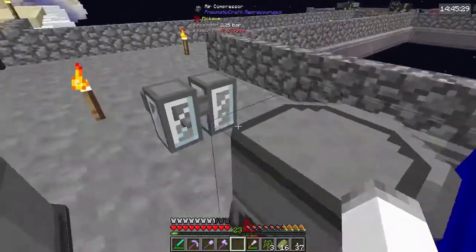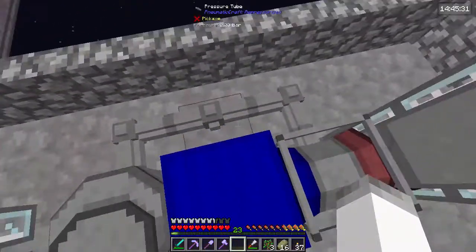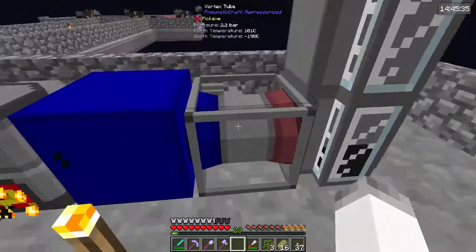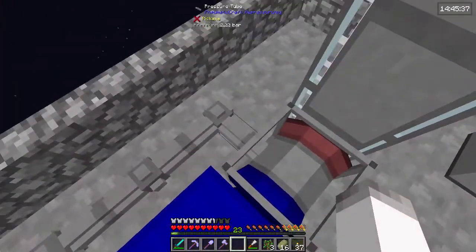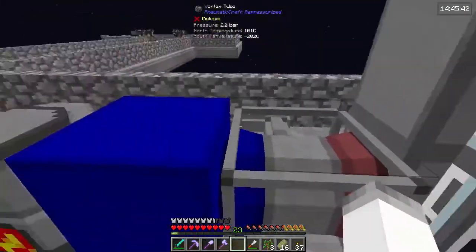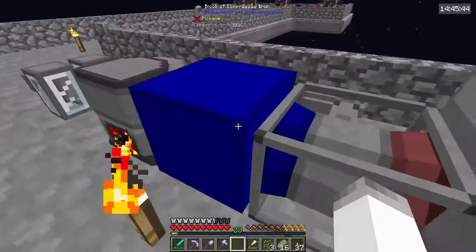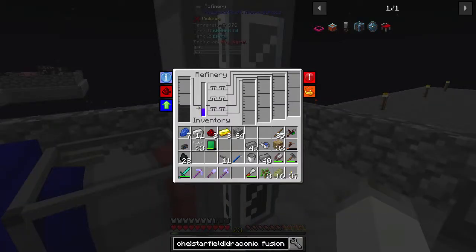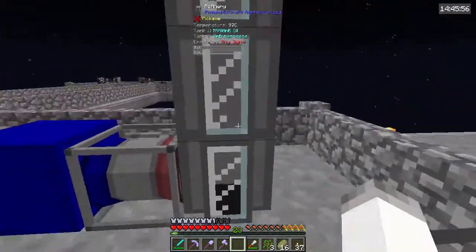And I went ahead and made another air compressor just because. Now, does this hurt or anything? Nope. Okay. So basically how this works is the vortex tube takes air and puts out a cold side and a hot side. And by having something over here to absorb the cold, this can get colder and this can get hotter. So it is so close to working. There we go. We're starting to get some actual thing.